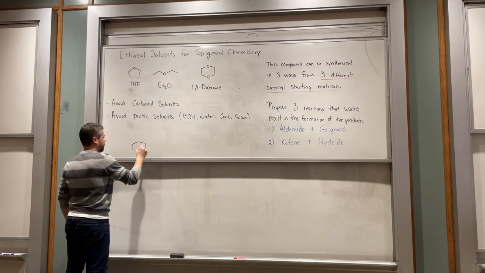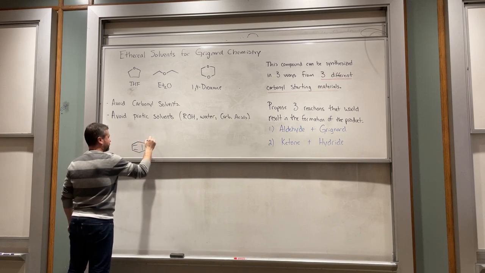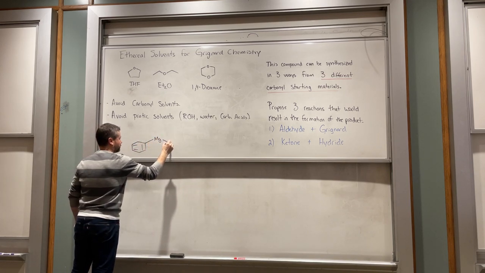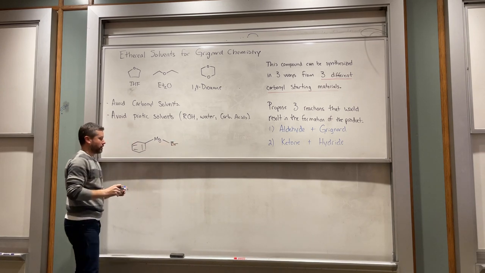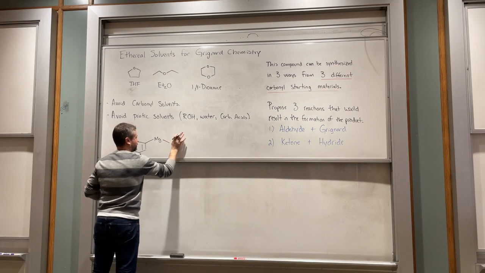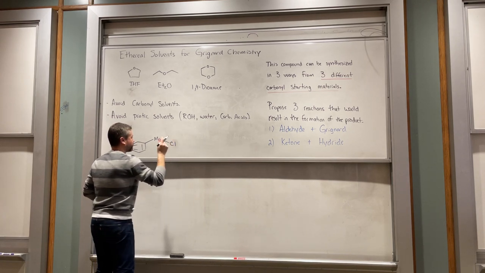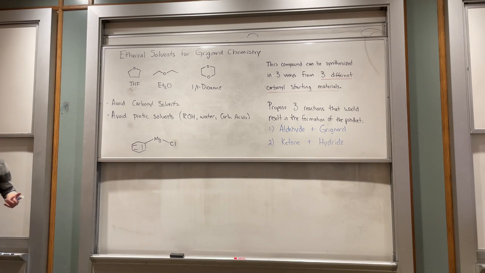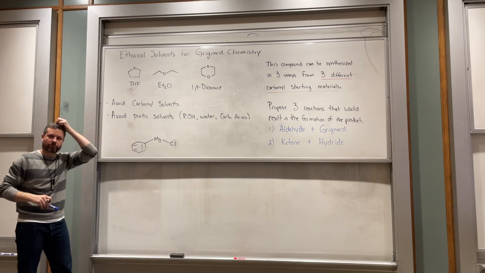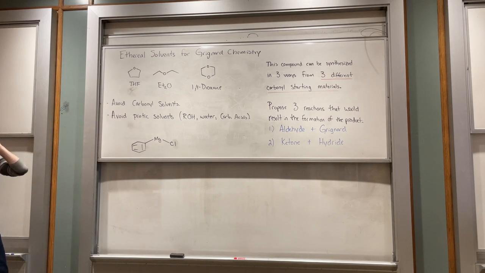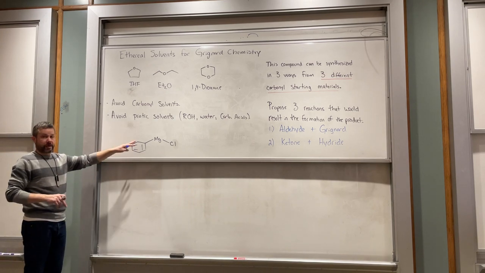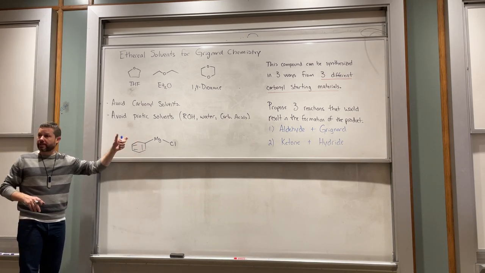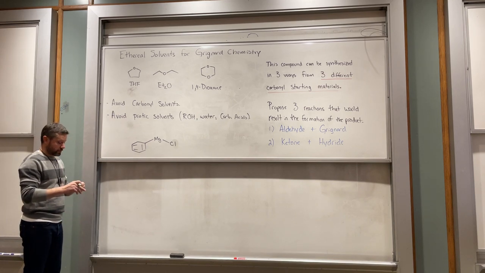So if we imagine a Grignard reagent, why don't we change this up a little bit? We've been looking at Grignard reagents with bromines. Grignard reagents can also be made with chlorines as well, right? So we start with chlorobenzene and add magnesium, and it'll just insert itself between the chlorine and carbon. The reagent works the same way, so don't get tripped up on that difference.